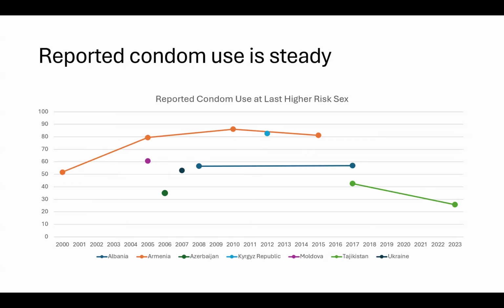So we can look back at the household survey data that's available for the region to get a sense for where condom use stands. And this is looking specifically at reported condom use at last higher risk sex in the household surveys in the region. Now, admittedly, some of these are quite dated at this point, but the overall picture seems to be fairly steady, perhaps decreasing in recent years. We're looking at values between, say, 25% and approaching 90%, depending on the survey and the time point that we're looking at. So a lot of variation, but not a lot of growth.